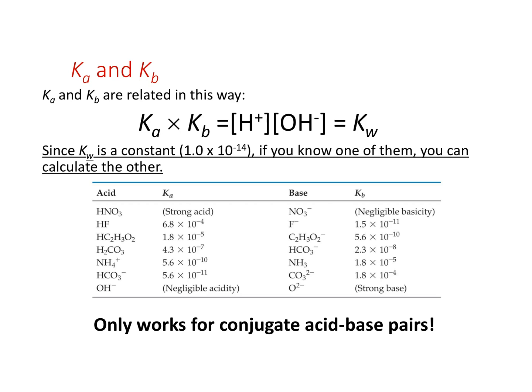So for any conjugate acid-base pair, Ka times Kb will equal Kw. So if we know the value of Ka, we can find the value of Kb for the conjugate base of that acid, or vice versa. And that also helps us understand the relationship we were talking about earlier for what the value of Ka means for the strength of the acid, right? So the larger the value of Ka, the stronger the acid. And the stronger the acid, the weaker the conjugate base.